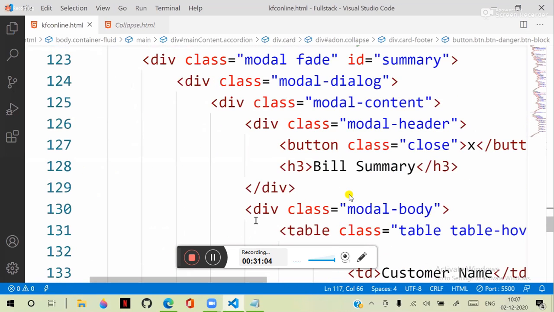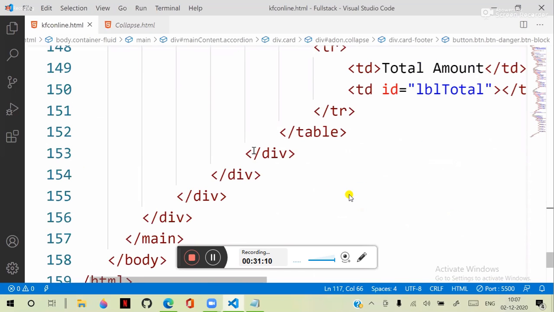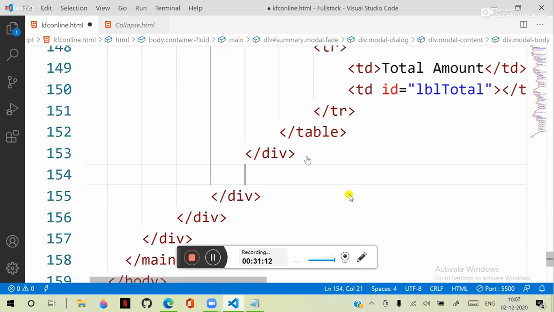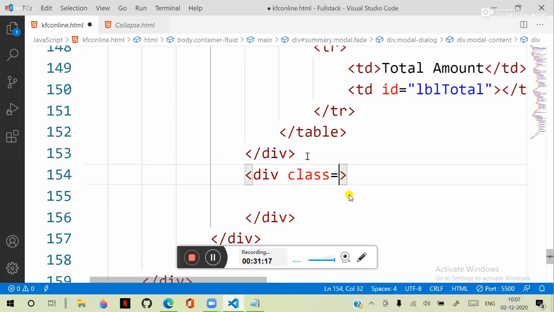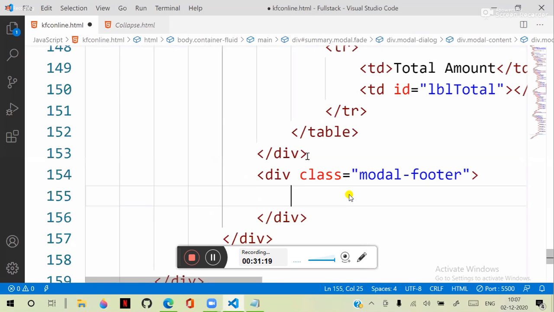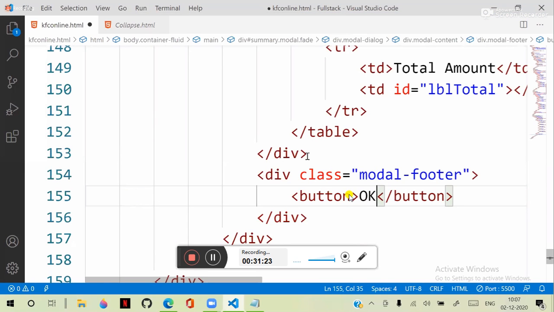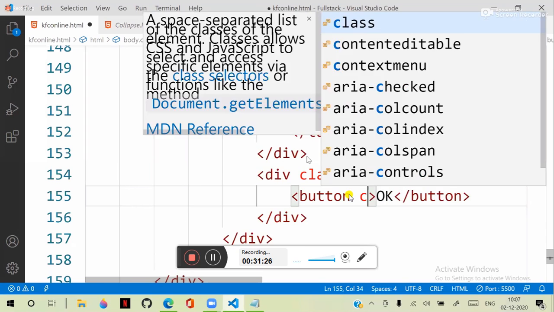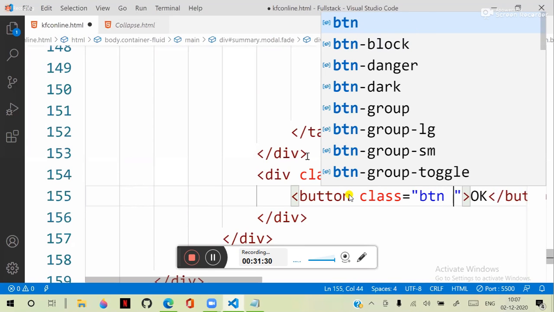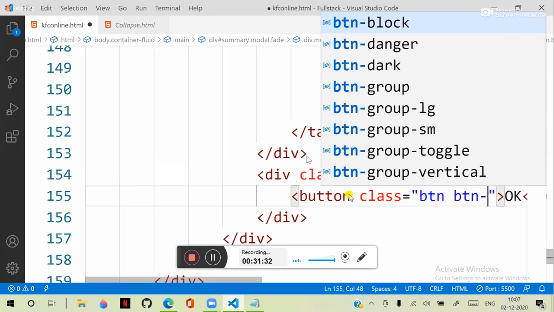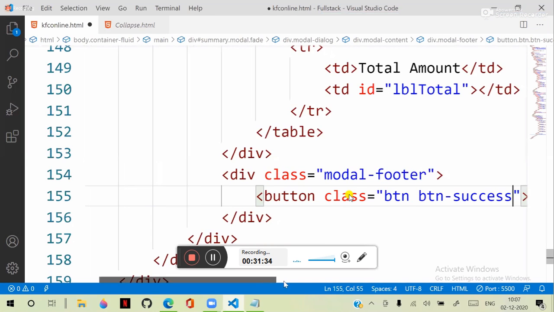And after designing the modal header and modal body, in the body we are displaying the table. We will create a div and say class as modal-footer. In this we will put a button and here say OK. And here the class as btn and btn-success, something like this.